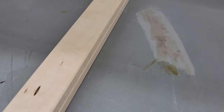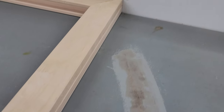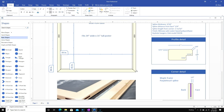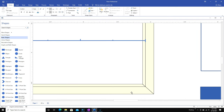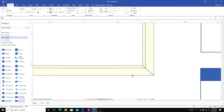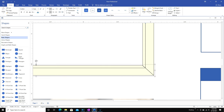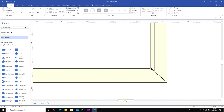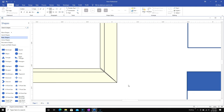Wood glue is very strong, and these miters fit together perfectly, but it's a very bad idea to leave glued miters with no kind of mechanical reinforcement. Miters are kind of unique in the way they expand and contract, and I can use Visio to show what I mean. Wood doesn't really expand or contract much across its length with climate changes, but it does change across the width. Look at what happens to this miter when one of the frame sides shrinks a little bit because the air conditioning in my office dehumidifies the air to a lower level than the humidity in my non-climate controlled workshop. The outside corner maintains contact, but the inside corner pulls away, and this is why so many picture frames fail.